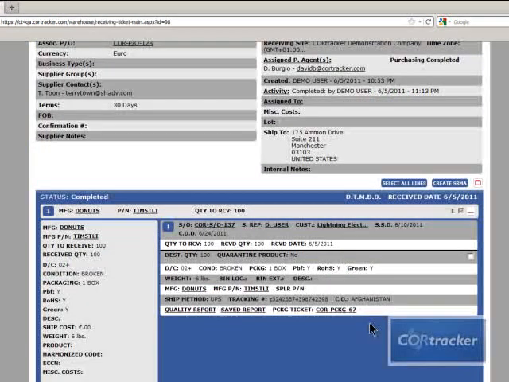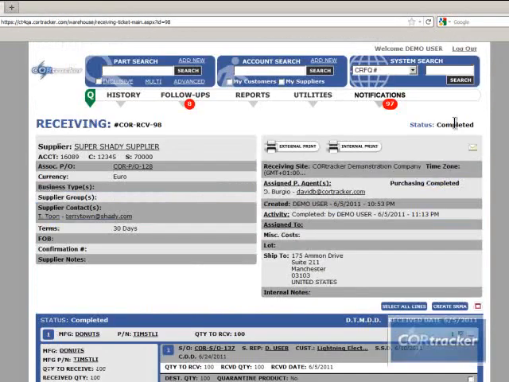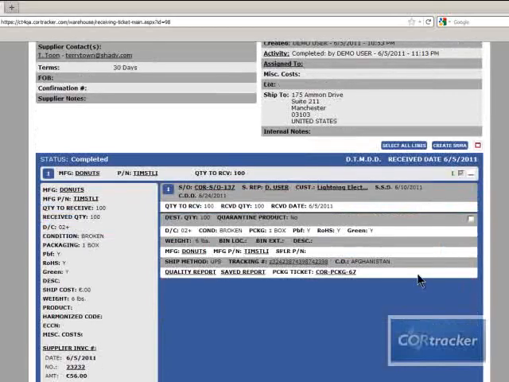That indicates to the sales reps that the receiving event has been completed. Document status is completed now. And from here, you can create a supplier return merchandise authorization if you need to by checking off the checkbox and then clicking Create SRMA. But let's go ahead and jump to the pick ticket that's associated with the sales order.